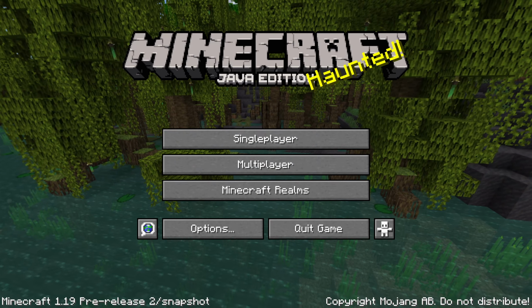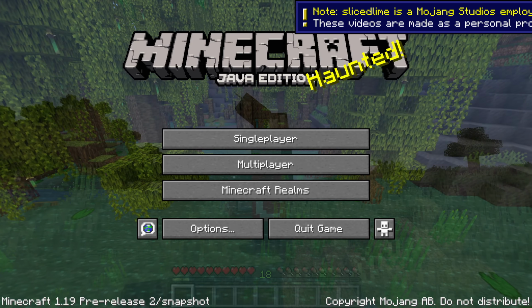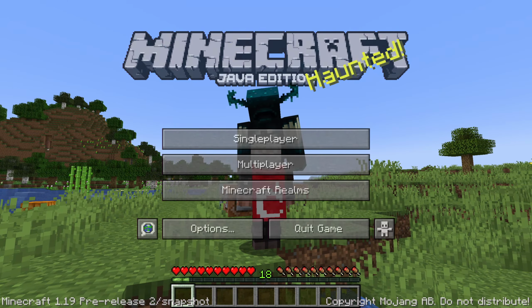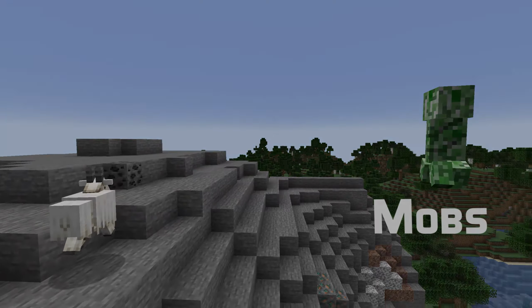Ladies and gentlemen, a second pre-release is out for Minecraft 1.19 with a whole slew of bug fixes. My name is Sliced Lime and I'm here to guide you through all of them. Let's start with mobs and a note included with this pre-release.